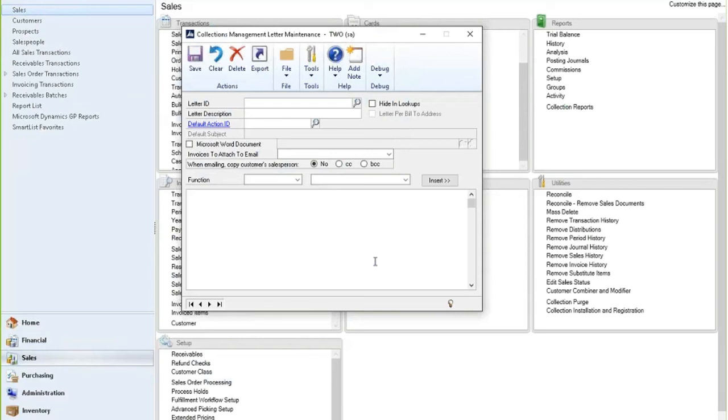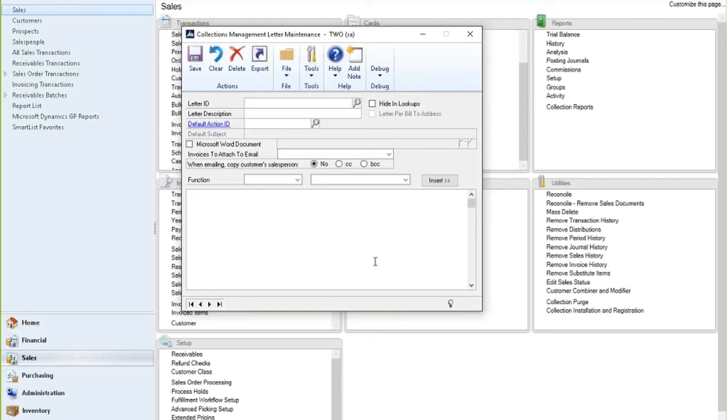Now the next thing I want to explain is called our pay link integration. This is a newer feature that we've added to collections management, and it gives you the ability to send a payment link in your collection emails. This would be the one area in collections where you set that up. Again, this feature is called PayLink by a company called Notice. There are two parts to this integration. The first part is obviously our collections management product used by us, Professional Advantage, which helps with collecting money and managing past due receivables. The second component is PayLink from Notice, which is powered by PayFabric for making your payments and then posting them back into Dynamics GP.